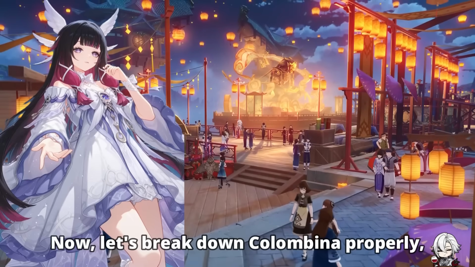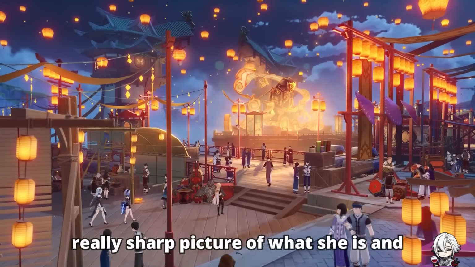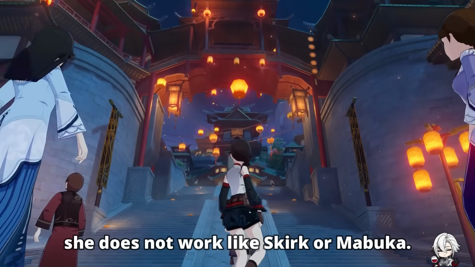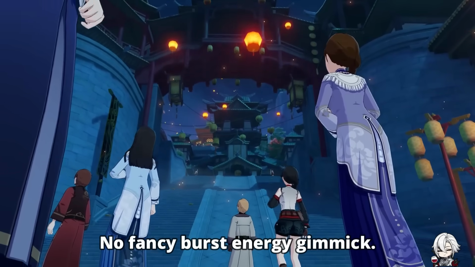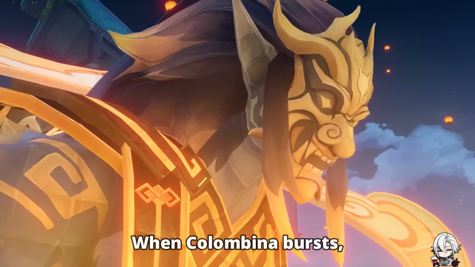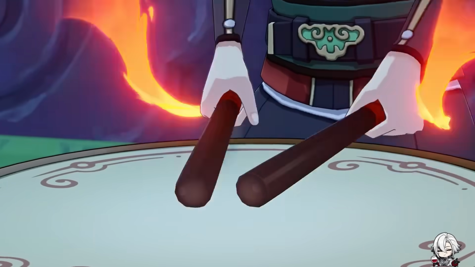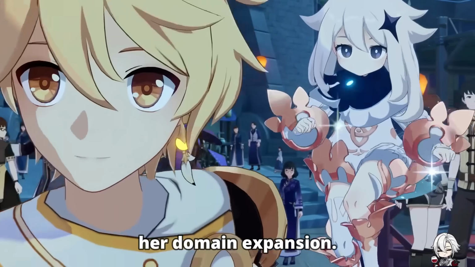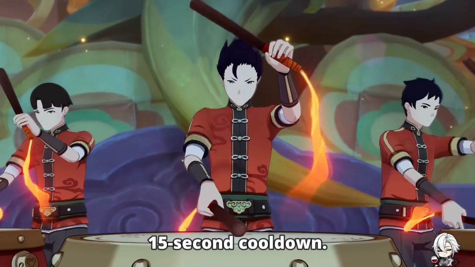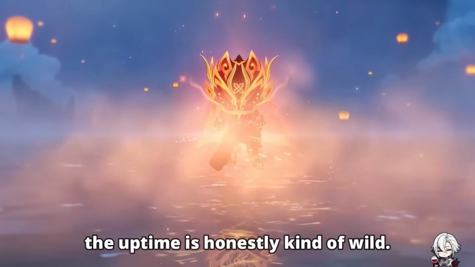Now let's break down Columbina properly, because the leaks this week painted a really sharp picture of what she is and what she is not. First thing, she does not work like Skirk or Mavuika. No fancy burst energy gimmick. No hidden gauge you need a calculator for. When Columbina bursts, she literally opens her eyes, spreads her wings, and throws you into what people are calling her domain expansion. 20 seconds long, 15-second cooldown. For a character with a domain that massive, the uptime is honestly kind of wild.